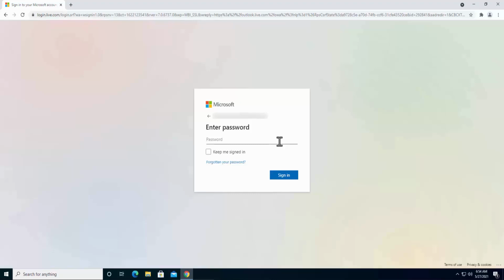If you want to know the website information, then do let me know in the comment section. I can guide you on which website you have to go to and how you have to log in to your account. I'm suggesting you log in to that account to make sure your email address is working perfectly fine from their side or not. Type the password in here, click sign in.